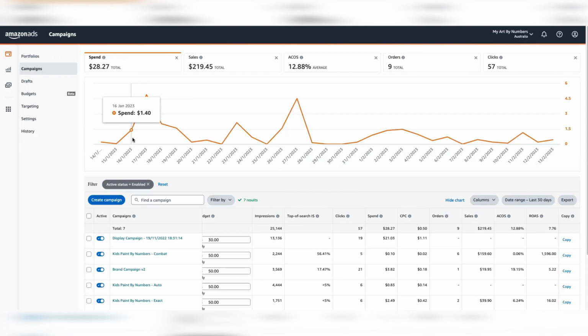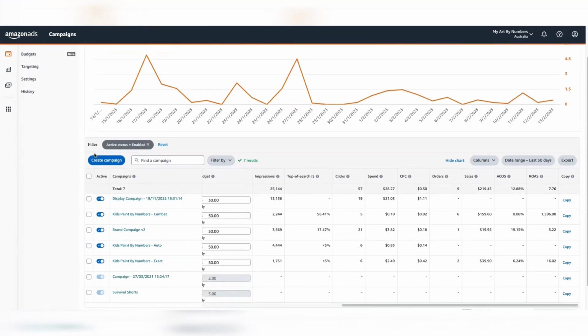But of course, when you do start to increase your bids, then you do need to monitor it, because ACOS can spike. So it's all about testing, making changes, then reviewing those changes, and continuing that process. All right, so now we've got our averages in terms of the month. So spend is quite low, ACOS is good, we've worked out the conversion rate, so it's all looking good.